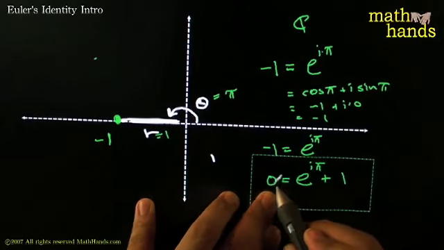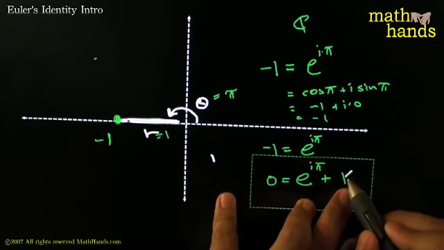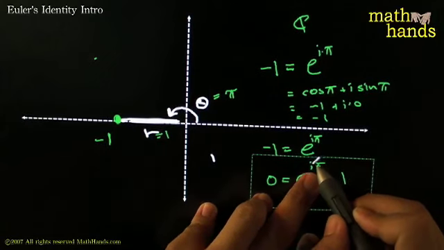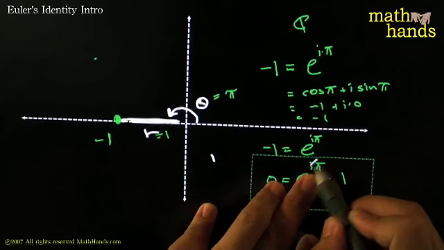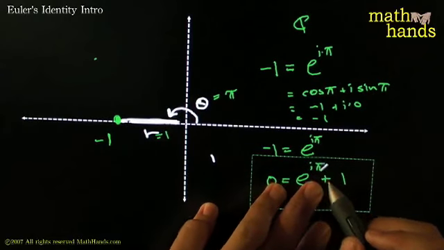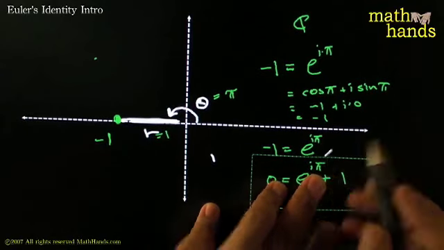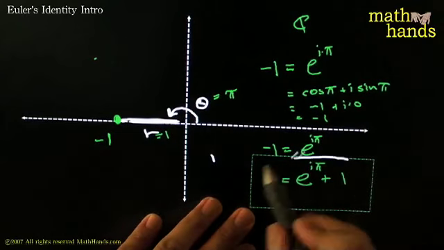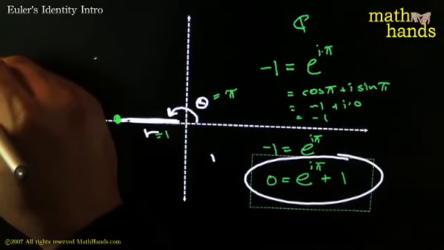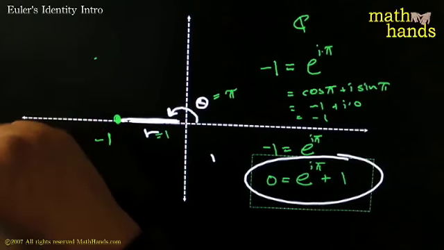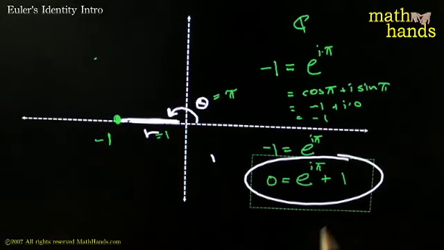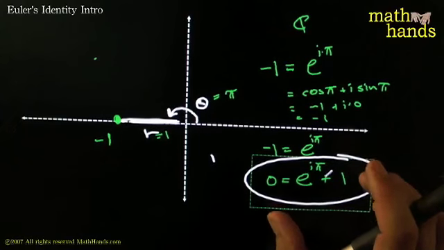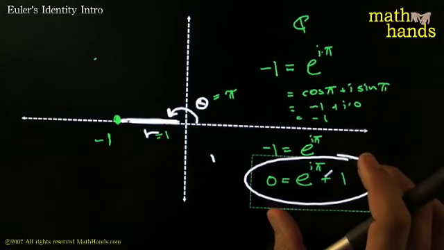0, the additive identity. Check. 1, the multiplicative identity. Check. E, the most elegant number in the world. Check. I, the most mysterious imaginary number in the world. Check. Pi, the one that gets more credit, but it's not that good. Well, it's alright. Check. All the famous players are here. And one of the most famous and celebrated equations of all times. People put it on their backs, they tattoo it, they put it on plants. This is big time. Okay?